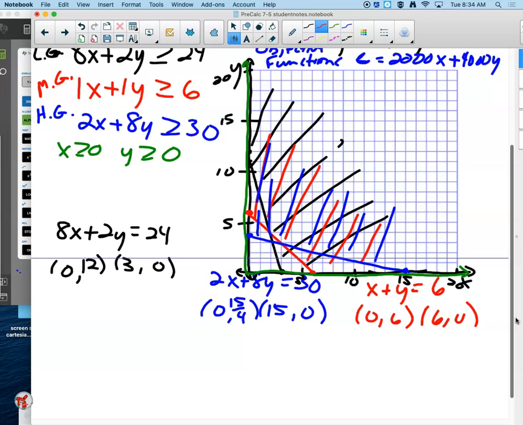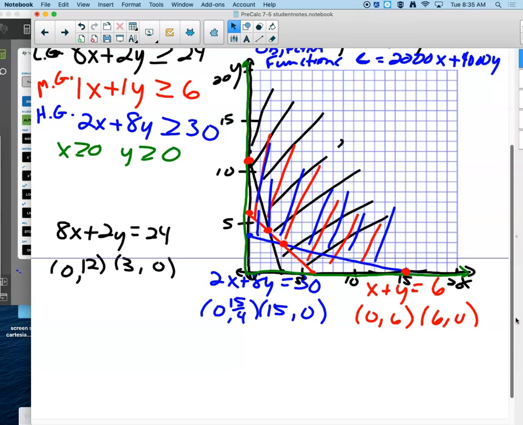All right, so we have, and I don't want to go right over the top of my lines because I'm going to need that to find my intersections, but right here is definitely a vertex for this weird unbounded feasible region we have. It's not going to be a figure this time. And then we have another one right here, and right here, because it has to be all three colors that we see. And I know we've got that x is greater than or equal to 0 and y is greater than or equal to 0, but that's all first quadrant.